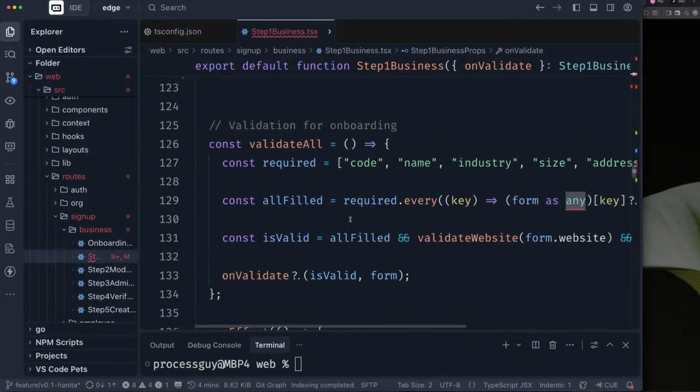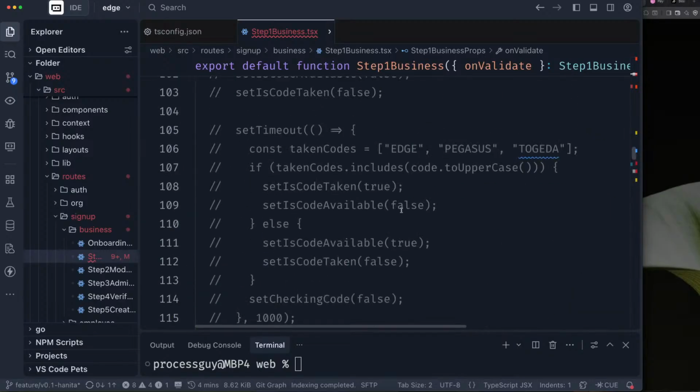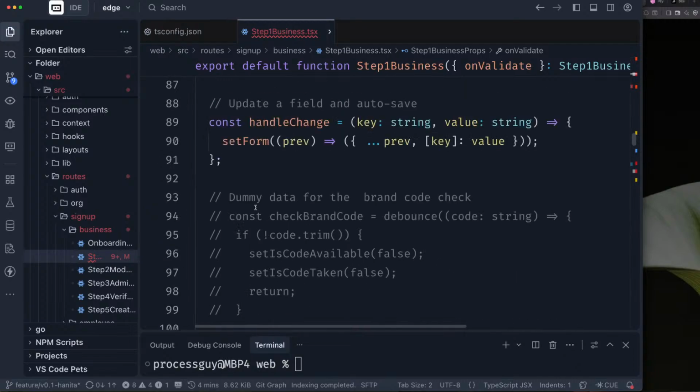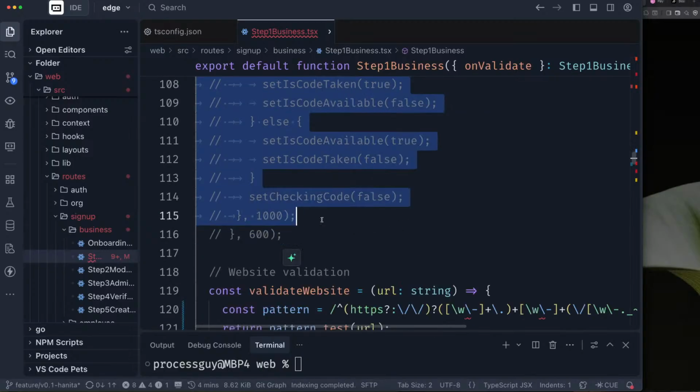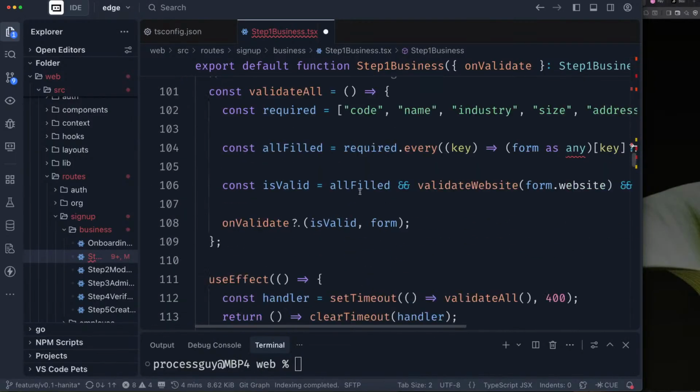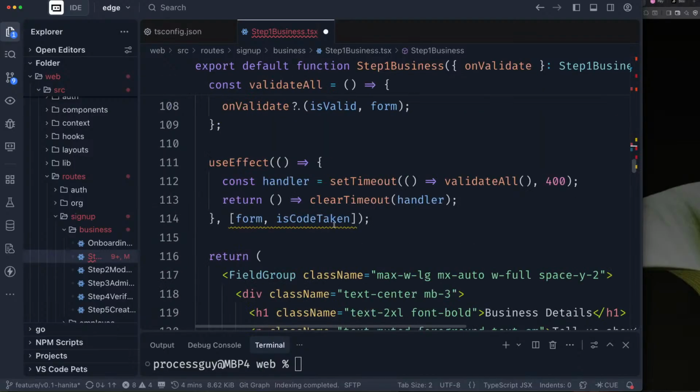Okay, so if we have a code that is not working, we just remove it from the list. This can never go on the live stuff. Okay, so let's remove what we need to remove.